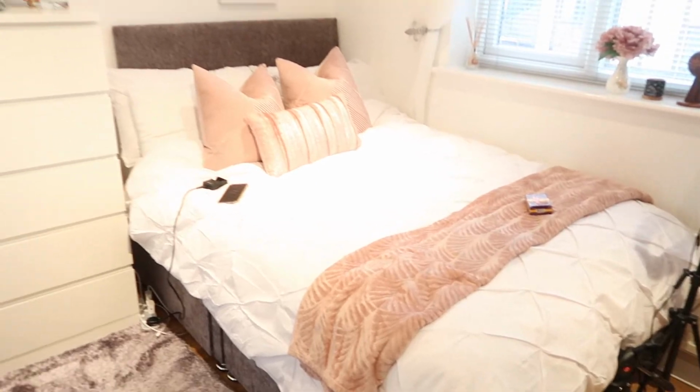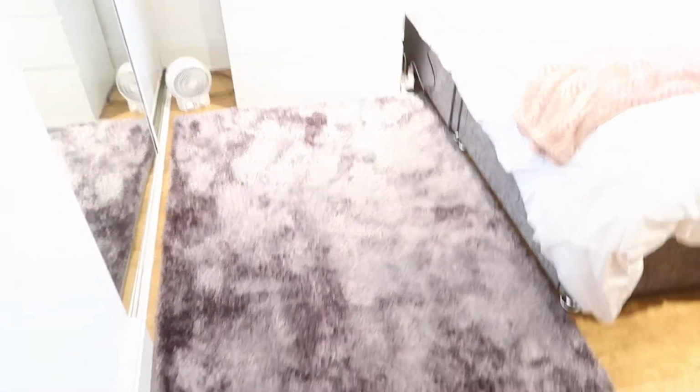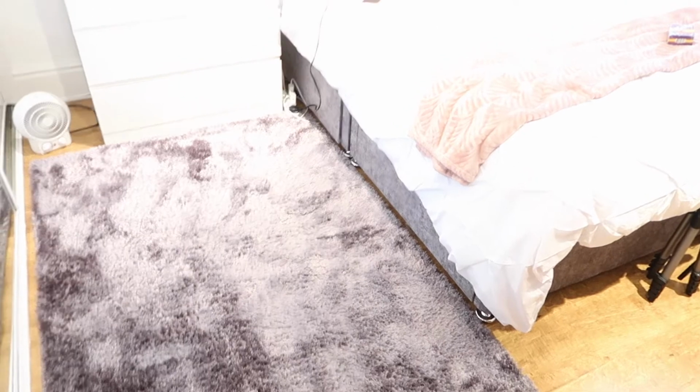And then there's my bed sheet. And then there's my bed. And also, if you remember from the renovation video, I said that it's a bit wonky, let me fix that. That's literally how I do it. And I also said that I felt like there was something missing right here, and it was indeed a rug, and I just feel like it really finishes the room off beautifully. It was so bare before.